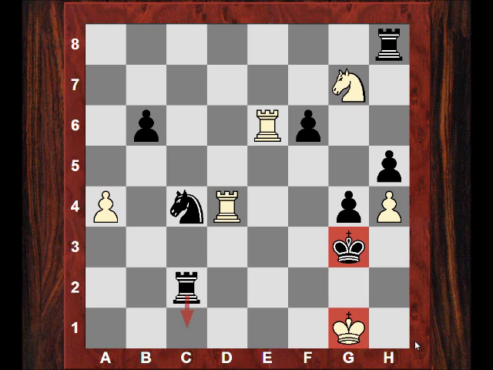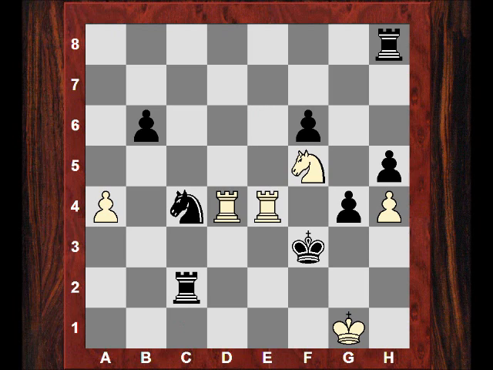Spassky plays knight f5 check. After king f3, black is not now threatening mate, so Boris plays rook e4, hitting the knight on c4 as well as threatening potentially rook f4 and then maybe rook f2, but the knight is loose here, is the immediate thing as well.